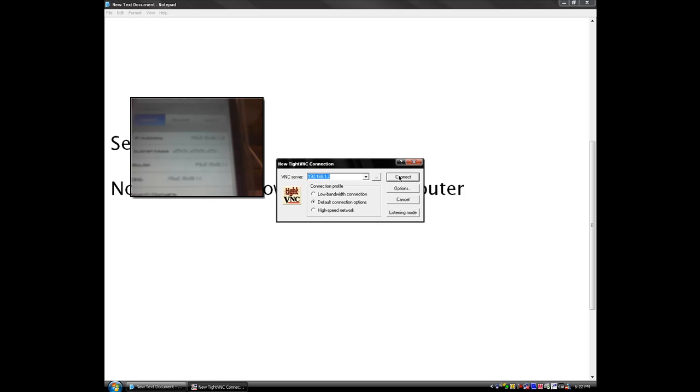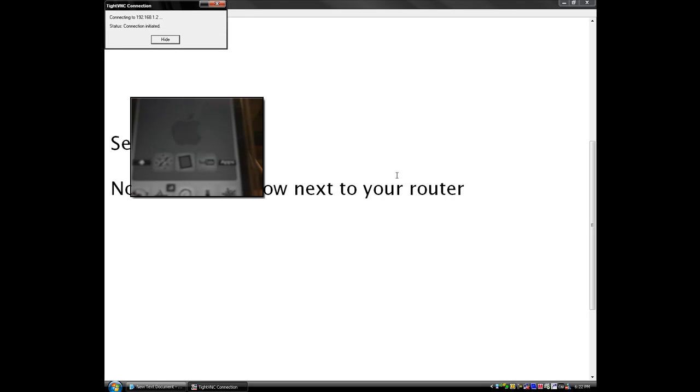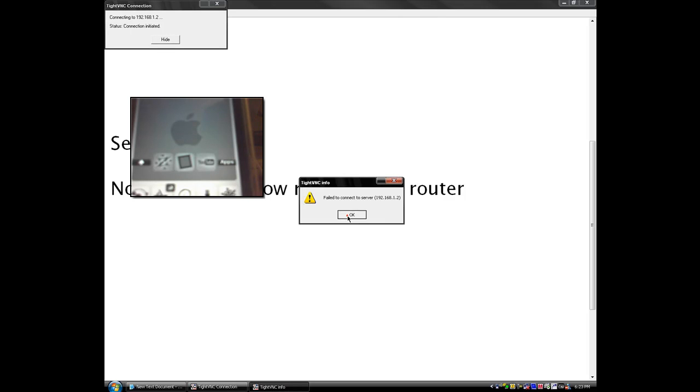You might have to respring. Sometimes it won't work, so I have to quickly respring. I'm going to go ahead and click connect. That'll pop up. And now you have to wait. And like I said, sometimes you have to respring, so if this isn't going to work the first time, I'm going to respring and then try it. It should work fine. I probably should have resprung before, but it's probably going to come up with an error message, so let's go ahead and let it do that. Here we go, failed to connect to server.